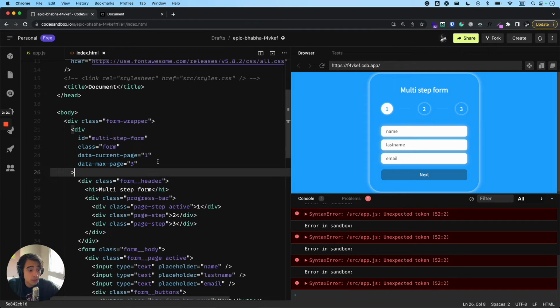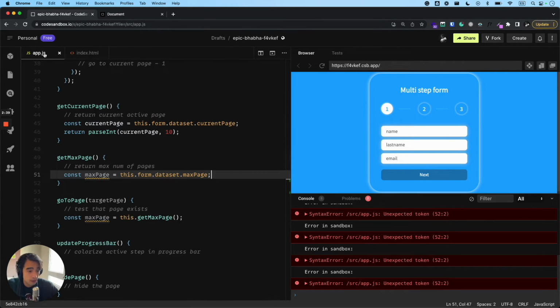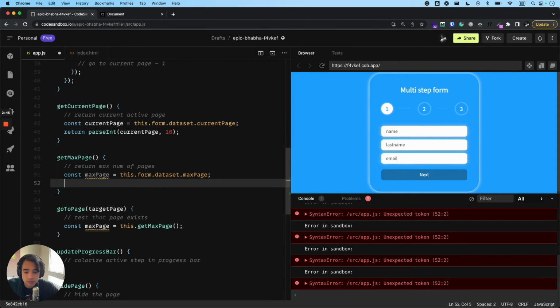I mean, if you were using some other language or some templating language, maybe suppose you're using PHP for this one, right? You would probably pass in the variable that you receive from the server right here, saying the total number of pages, so that you will be able to actually enable your form pagination. So there you have it. Here you have your maximum page, and then that's pretty much it, I think.